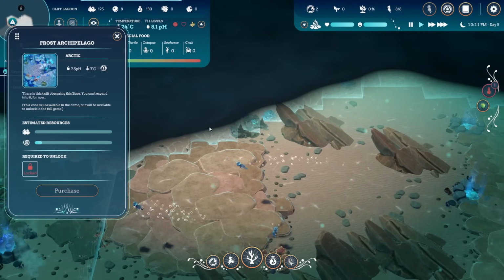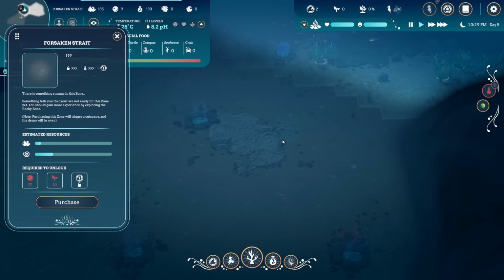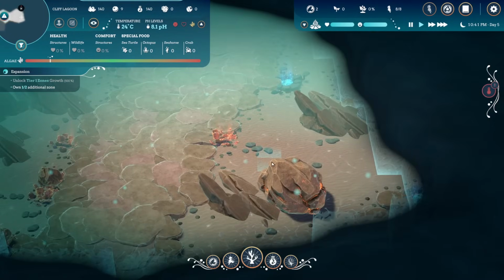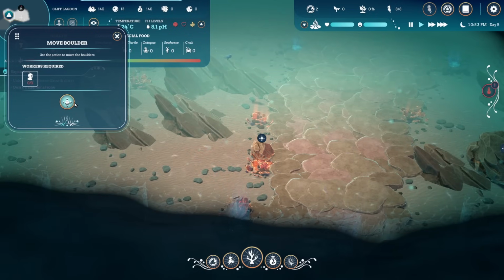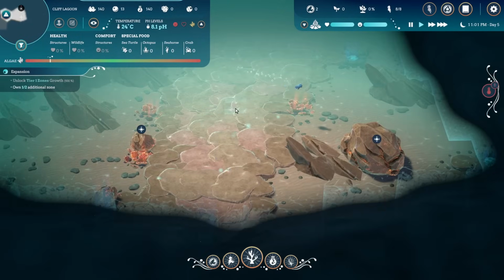Unless there's like a zone up here that we can get access to, I suspect... Yeah, it is this one 100% that we need to try and get. Okay, that's fine. Let me see if I can try and set this area up. I don't really know what we're gonna need to do. We can move that boulder. I mean, we can set all of these boulders up to be moved. But I don't know what else we're gonna need in order to make this work.